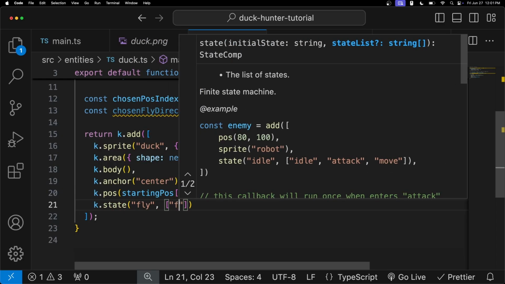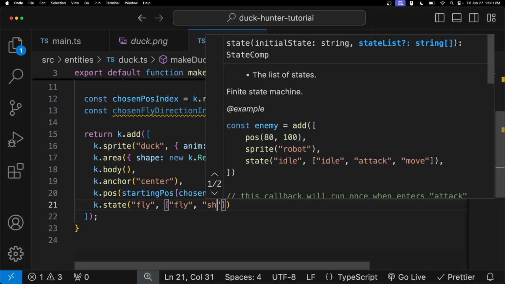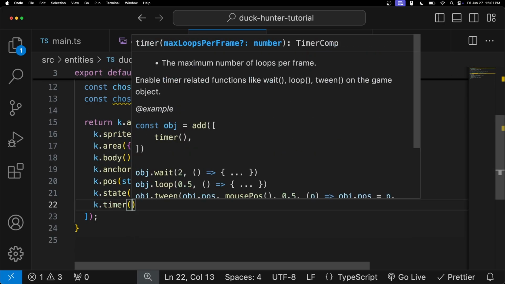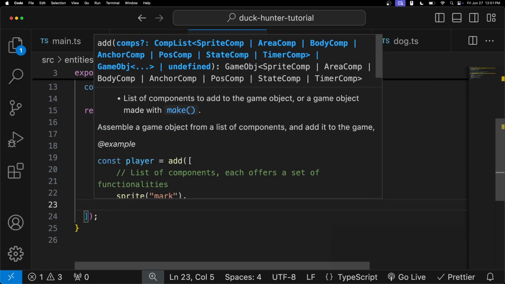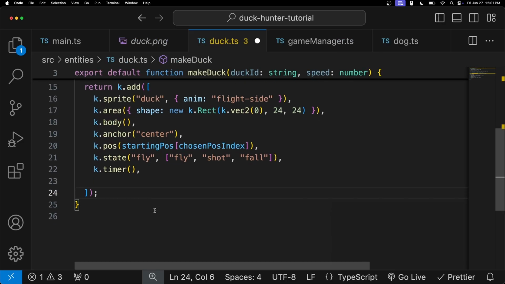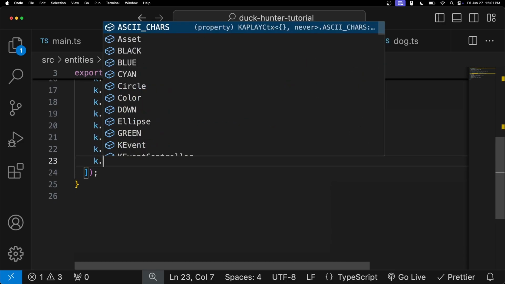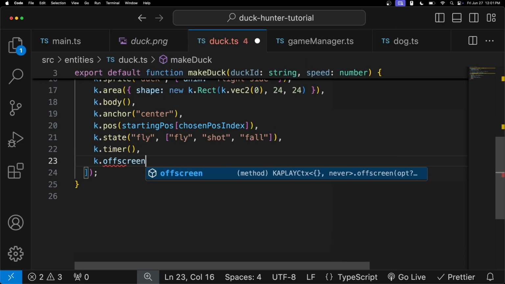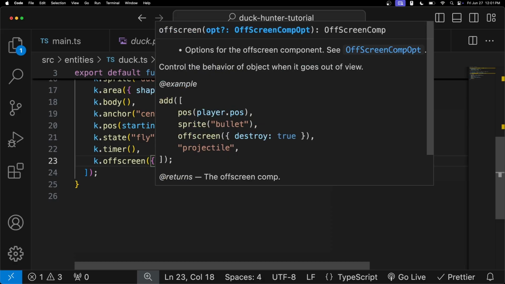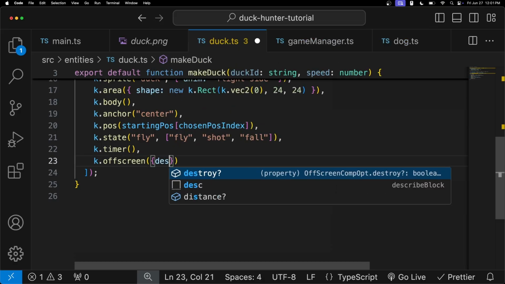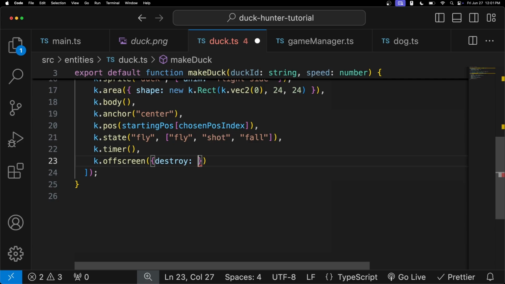And a timer component is going to be used, which will allow us to have timer methods on that game object. And finally, again, I say finally a lot, but I think that's the true finally, I guess. We're going to have the offscreen component, and this offscreen component is going to destroy the duck when it leaves the screen to free up resources.